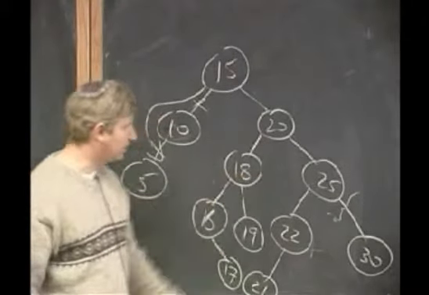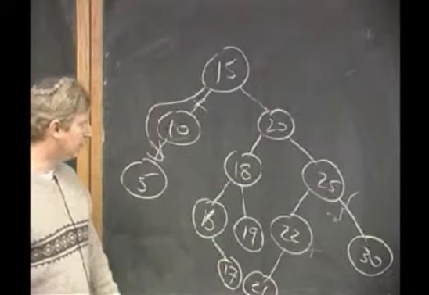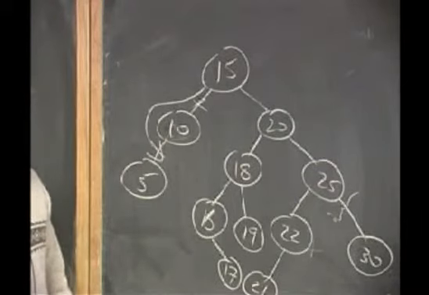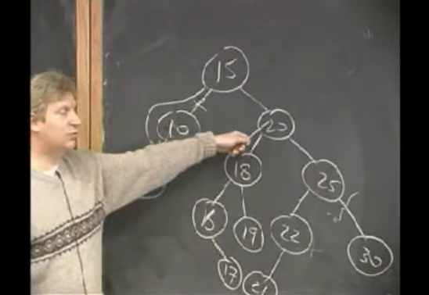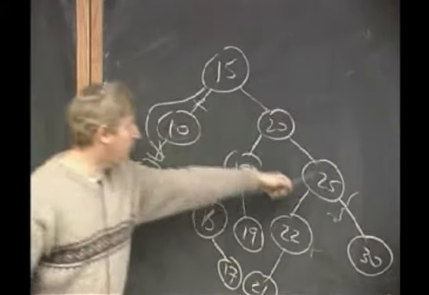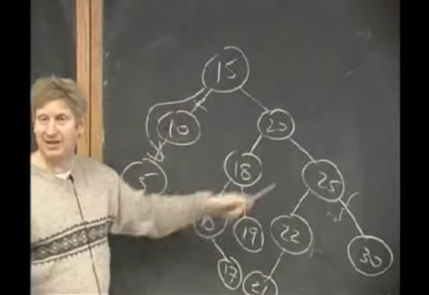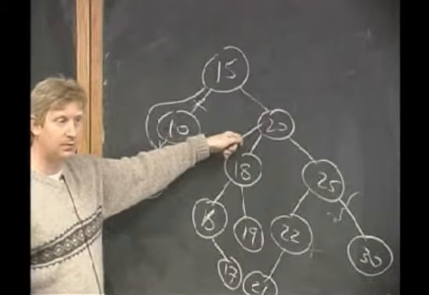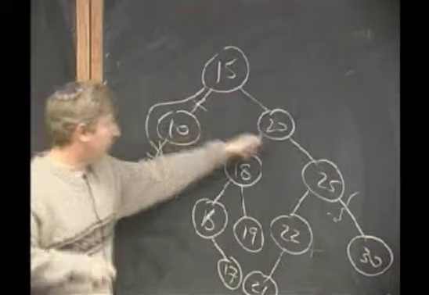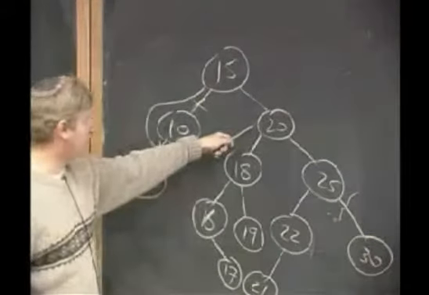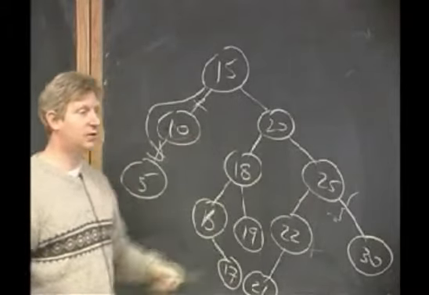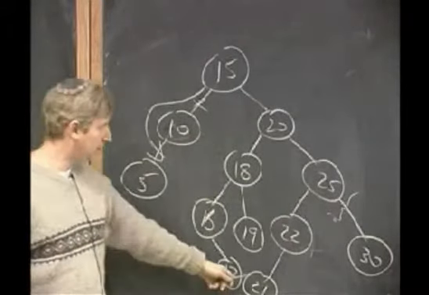What leaf could take the place of 25? Is it always the one to the right? No, it wouldn't be. What about this? What if I'm deleting 20? I can't put 25 up there because I got the same problem. I've got to take a leaf. Which leaf do I put in here in place of 20? The last child of the one all the way on the right. The 30? But if I put the 30 there, then it's not a binary search tree anymore, right? Because 25 is smaller. So I can't do that, but it's something like that.